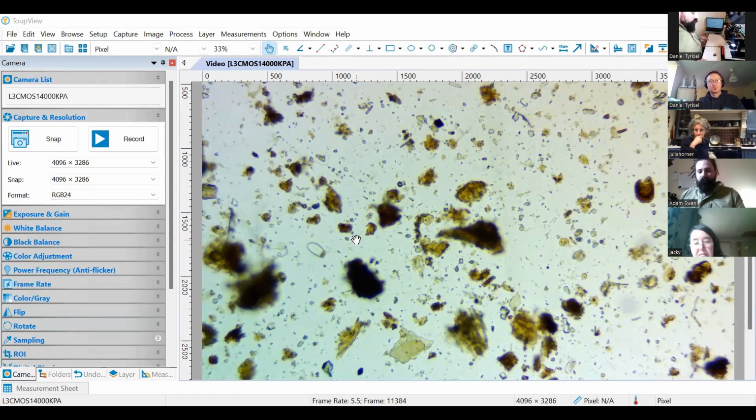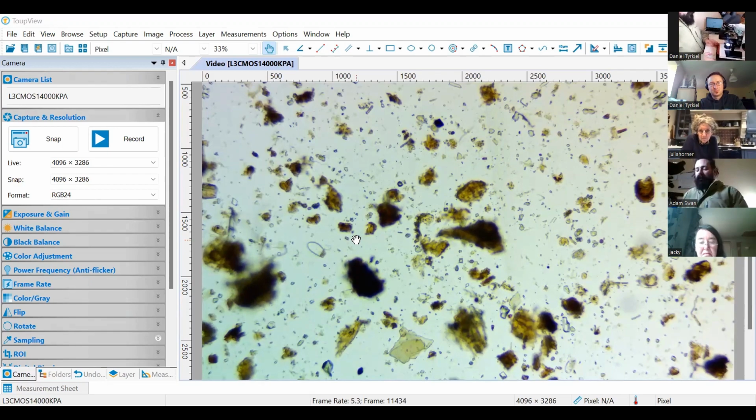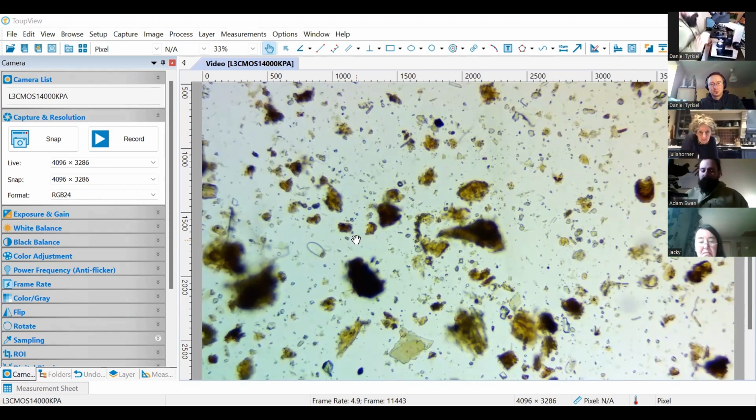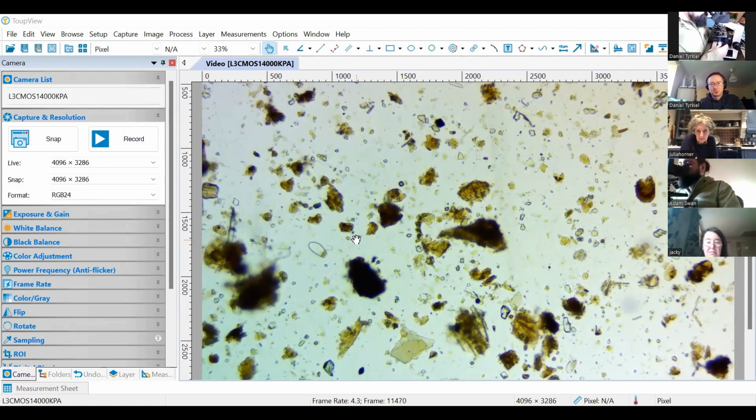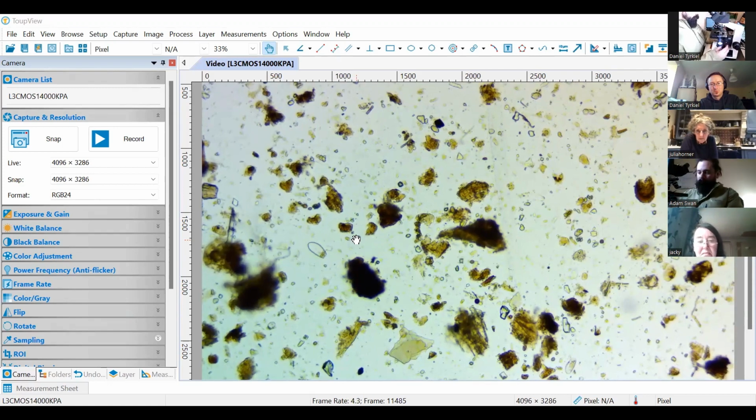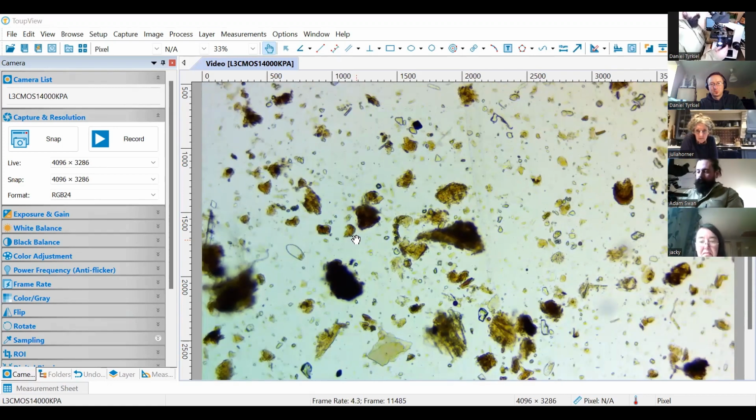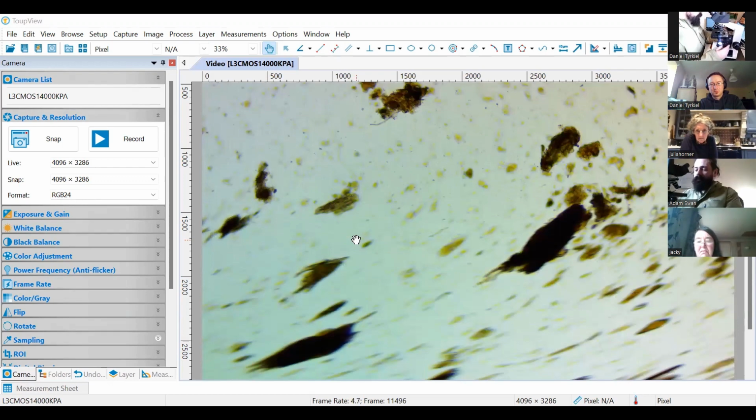So to begin with, we just scan for nematodes. They are generally the biggest thing we count, so they're the first thing we count. We do that on 10 times objective, which is 100 times total magnification. For me, it's a little bit out of focus compared to what you guys see.